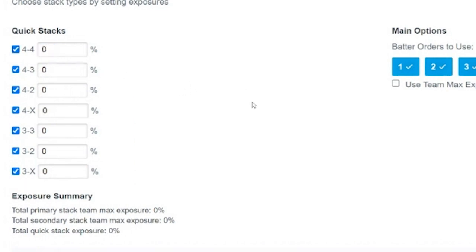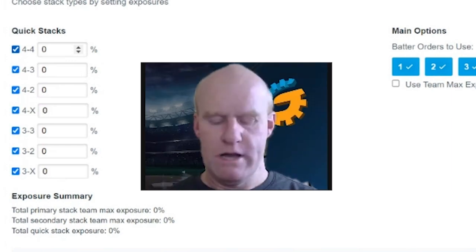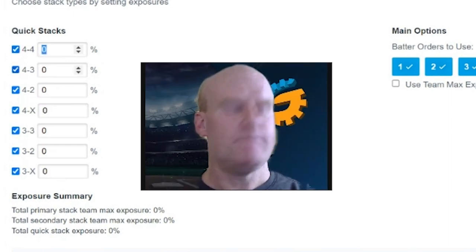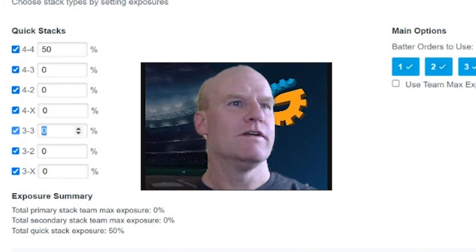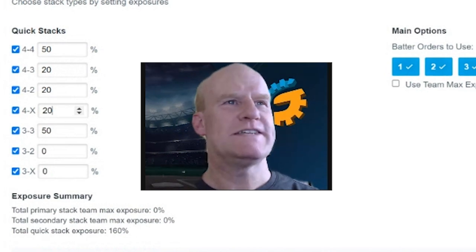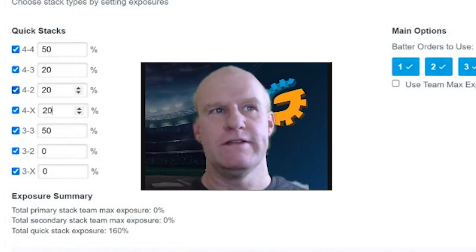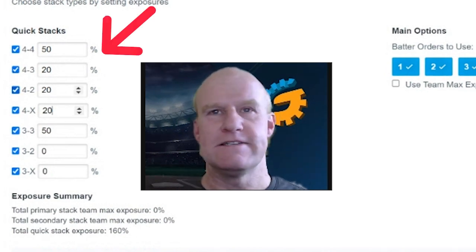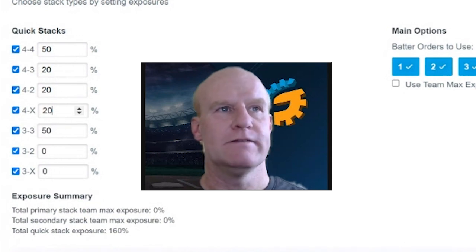You can set that at 100. Usually the way I do it, it's going to be different on FanDuel versus DraftKings depending on the day. But you can also go over the numbers. Like you could put, you want 50% 4-4 and 50% 3-3. Well, you could also put 20s in here, which means that's going to give the lineup builder more flexibility to give you any of these that it sees as the highest projected.